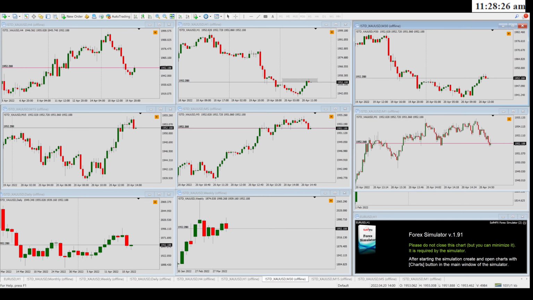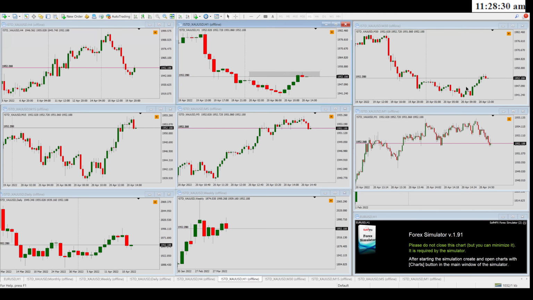Alright, the M30 candle has closed bearish, H1 has also already closed bearish. Now there are two probabilities at this point. Number one probability is that we can drop straight. This is like 100 pips of move. And the second probability is that we will do a fake out above 1955 area, and after that fake out or stop hunt we can push down.